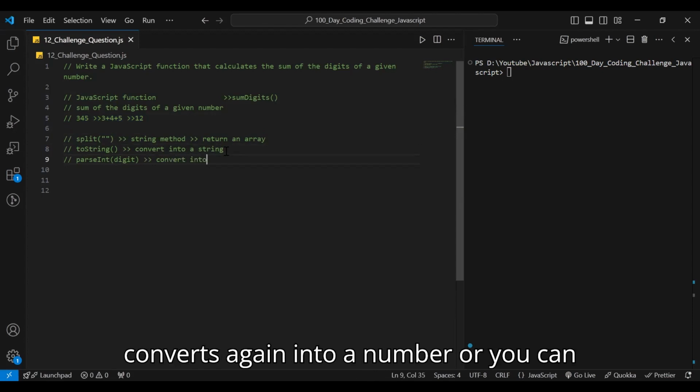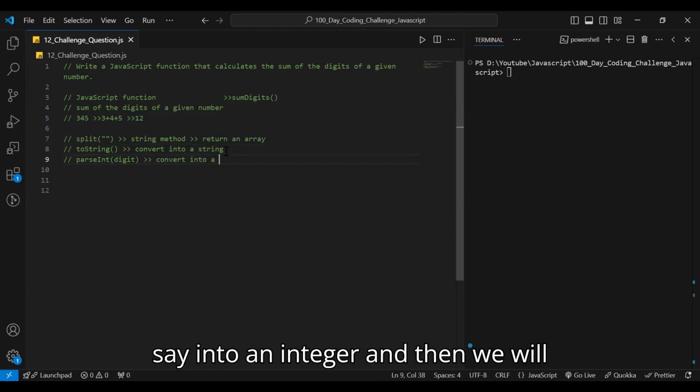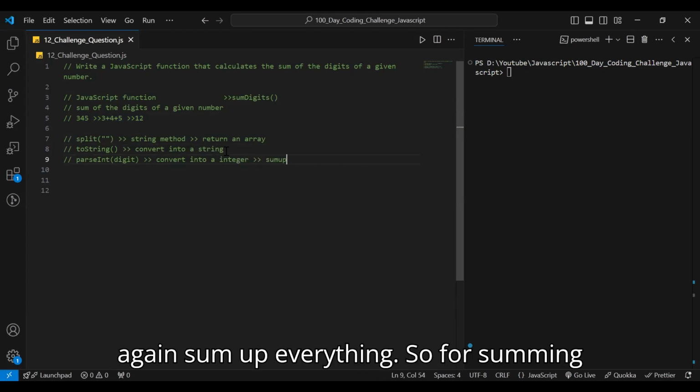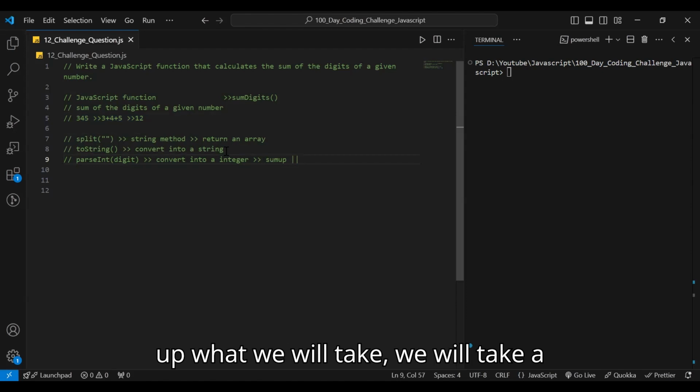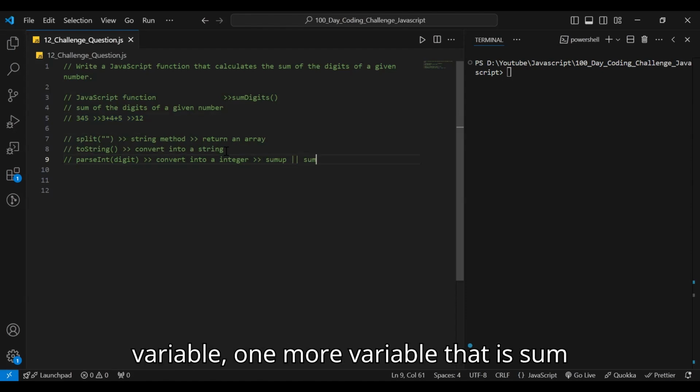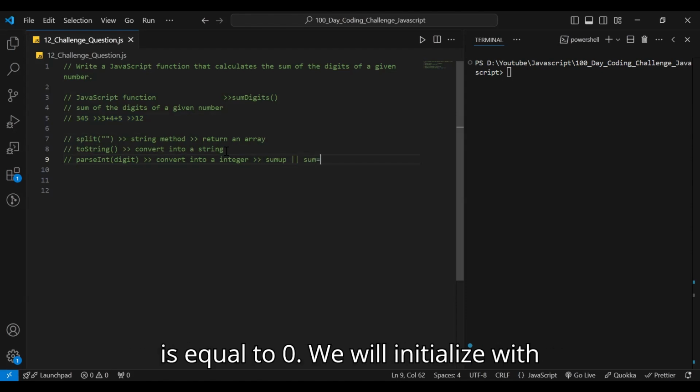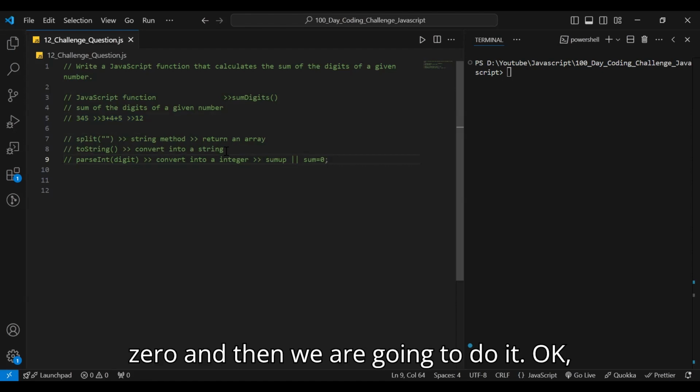It converts again into a number, or you can say an integer, and then we will sum up everything. So for summing up, we will take one more variable, that is sum is equal to 0. We will initialize it with 0.